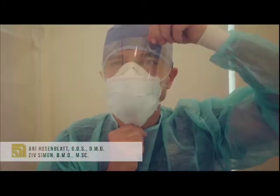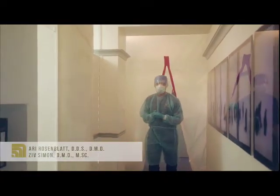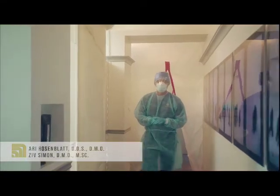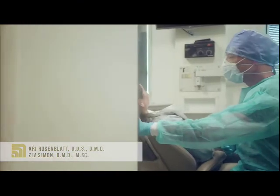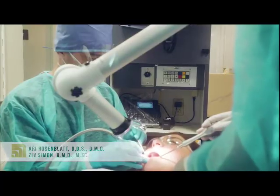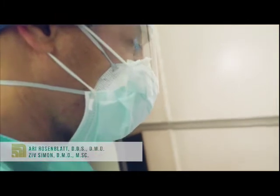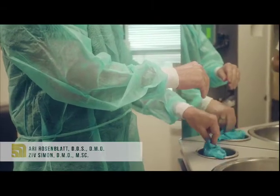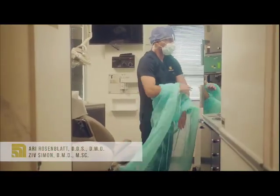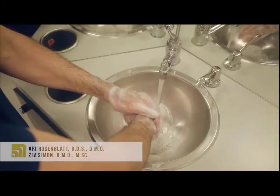It takes some time to put them on, but it's still us below. As much as we would want to, we will not be able to shake your hand — we are sorry. During the treatment, as always, we will focus on making sure you are comfortable. Medical offices tend to be cold, so make sure to bring a jacket or even a blanket. Feel free to use your phone or other devices to listen to music during your treatment. After getting post-operative instructions and some medications, you're set to go.